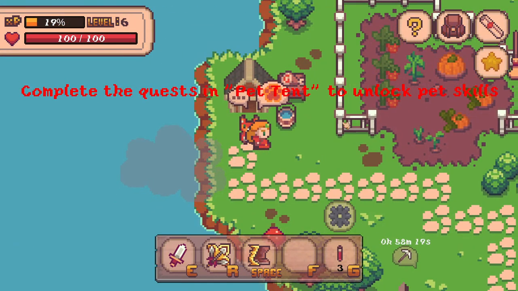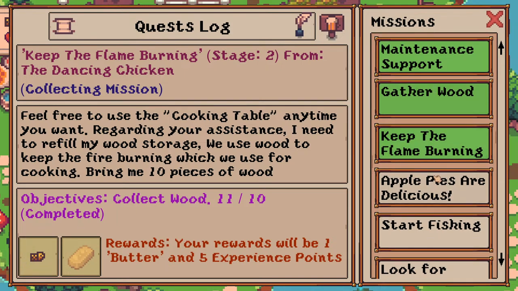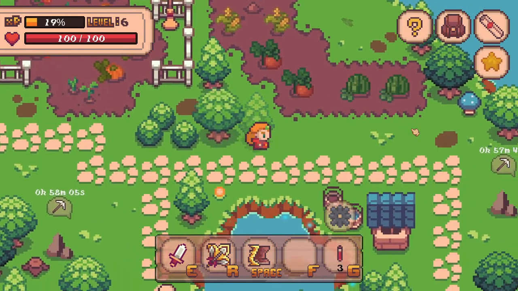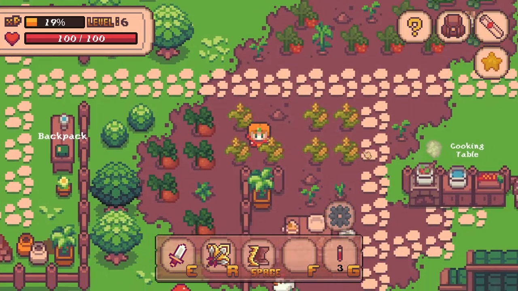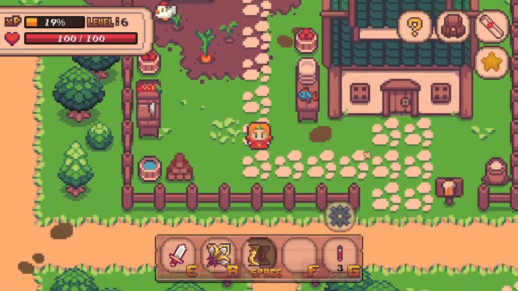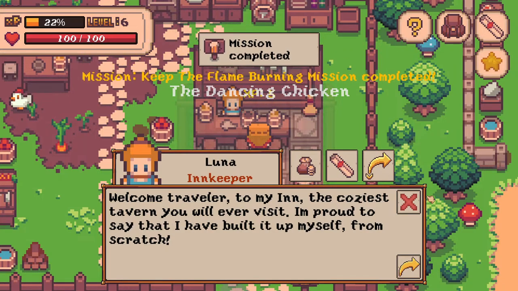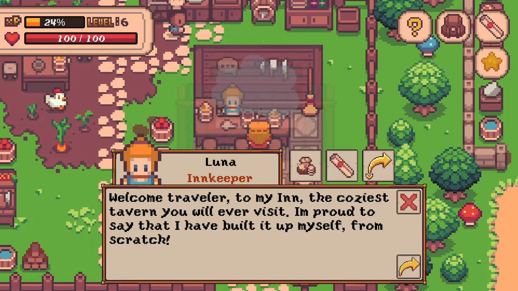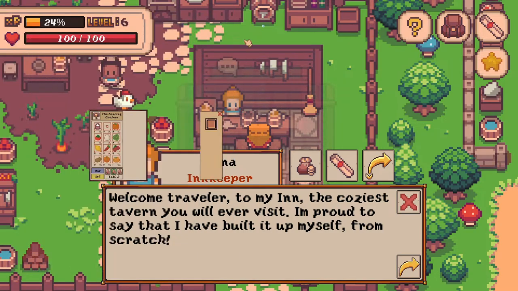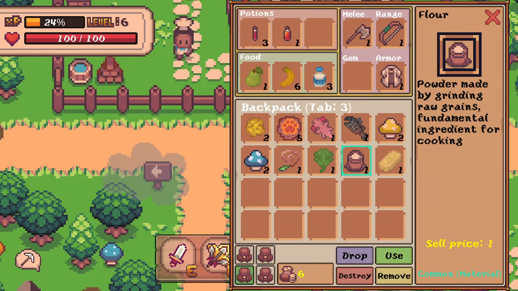Oh. Okay. I still have to complete that. So I guess whichever place I stop by first, I am going to go in and do the quest, I guess. Cheese from you? Be too convenient. Oh, I got butter and flour.